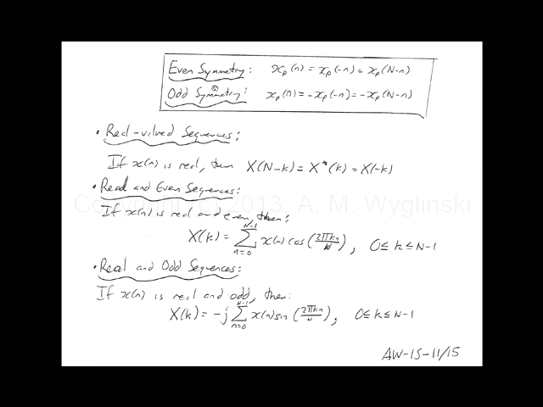We also have, just like before, things of odd symmetry and even symmetry. And then we talked about real valued, real and even sequences, real and odd sequences. That's very similar to our discussion with DTFTs. So if we have real and odd and real and even, we either are going to have cosine functions instead of complex exponentials, or j sine rather than complex exponentials. So based on Euler's relationship, we can manipulate that complex exponential to either be a cosine or a sine, depending if our function is real and odd, or real and even, or a combination thereof.